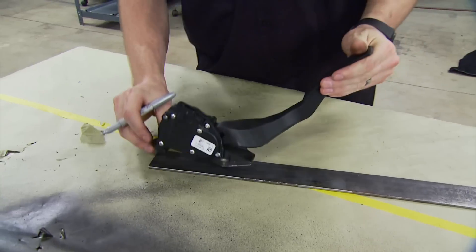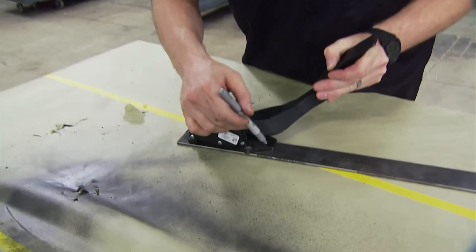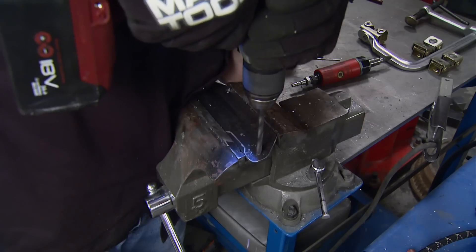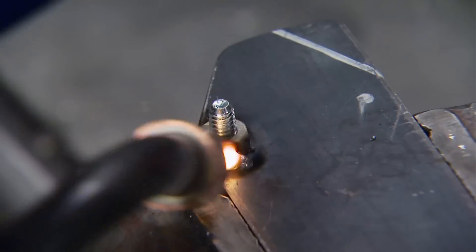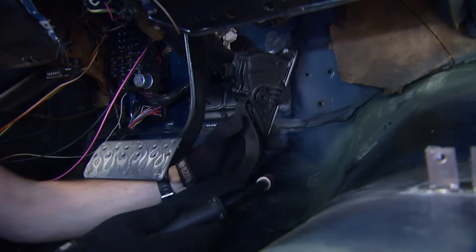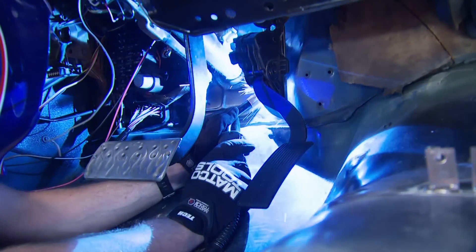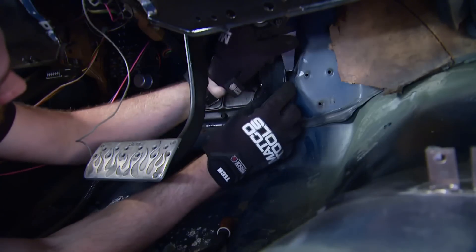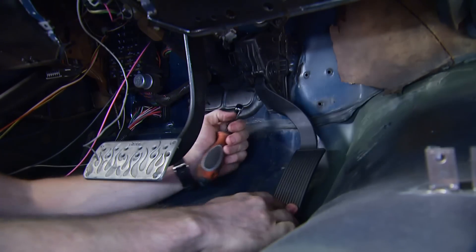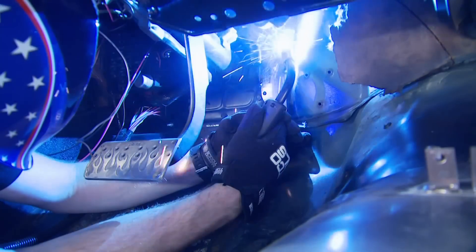The very last bit of fabrication is a mount for the throttle pedal. Because of the contour of the firewall and the offset of the throttle pedal, there's no flat real estate I can just bolt it straight to. So I'm going to start by tracing the outline of the throttle pedal onto the steel, then drill the holes and weld the nut straight to the back side. I'll mount the plate to the firewall on the edge that will actually make contact, then I'll have a little brace to fill in the gap on the right-hand side where the firewall contours in. Once everything is tacked into place I can double-check positioning, then burn it in for good.